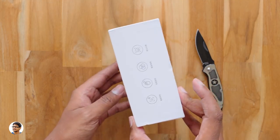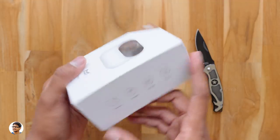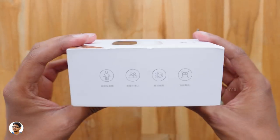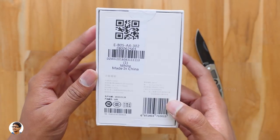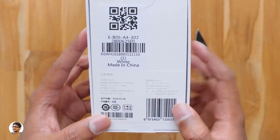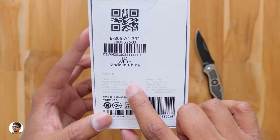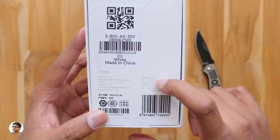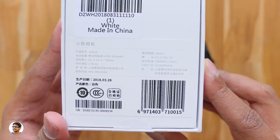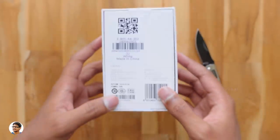It looks like everything is written in Chinese on the box because it's available only in China for now — you have to import it from websites like GearBest. It's got some nice features like live filters, Wi-Fi connectivity, magnetic body, and gesture support. This AI smart camera has a built-in 910mAh battery, supports Wi-Fi, has an f/2.2 28mm lens with a field of view of 76 degrees.